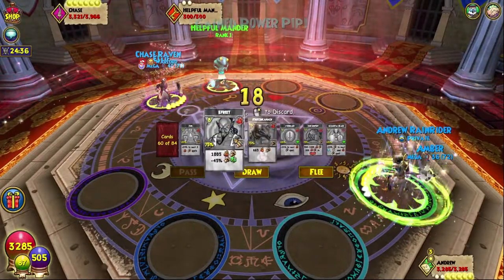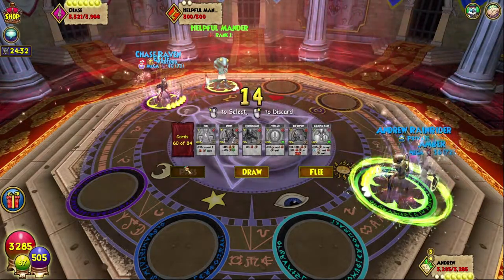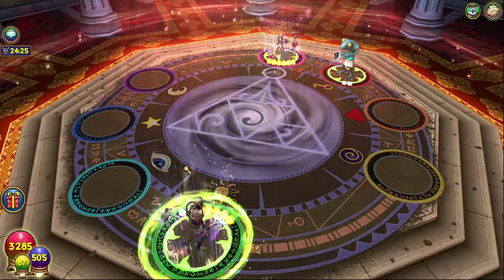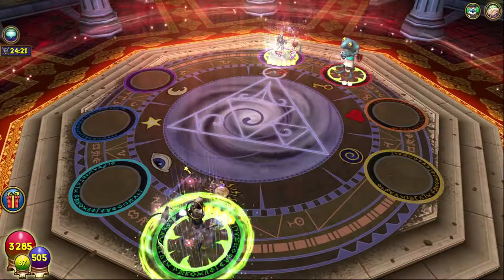Oh, we have an enchanted Ifrit. That is nice. That is really good. We're going to get Ifrit instead. We're going to Ifrit. Sounds like a really, really good idea. She is low on health. This is going to be a shield. No doubt. Shields are fine.